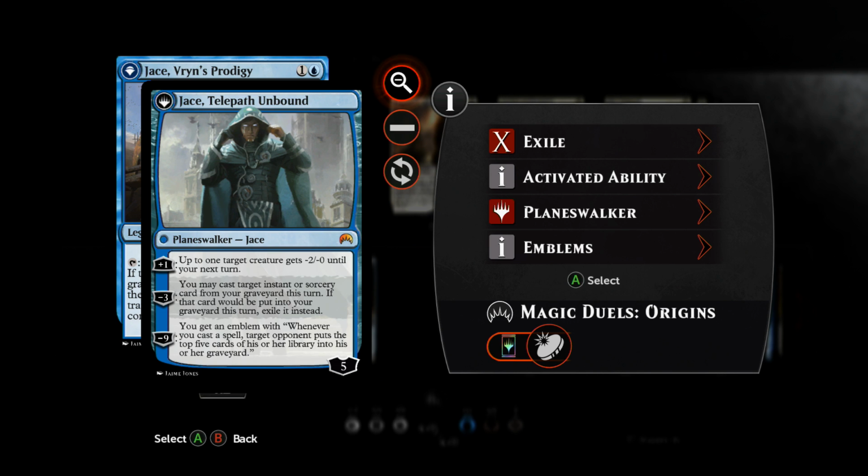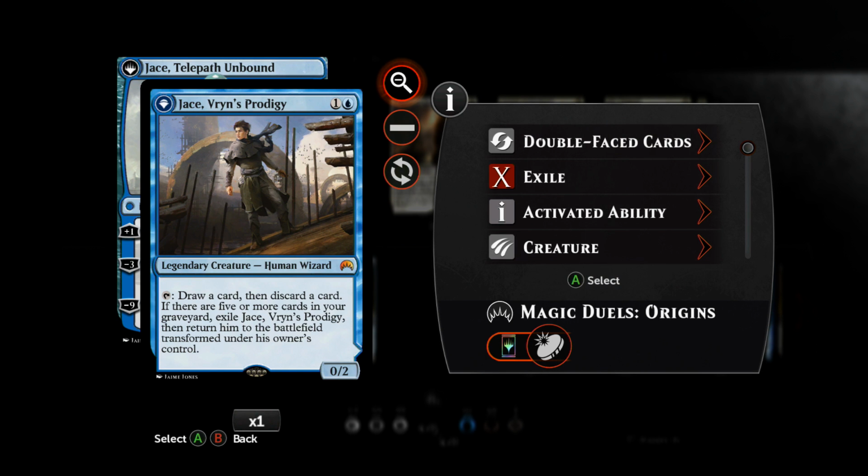His ultimate is not something we're going to be going for. It will mill them out, but it takes a long time to get him up to 9, and usually if you've got him up to 9, you've probably already won anyway. But he's definitely good enough for this deck. A lot of times you wait till there's 5 cards in your graveyard, play him out, and as soon as you untap with him, you just activate his ability and flip him on the spot.